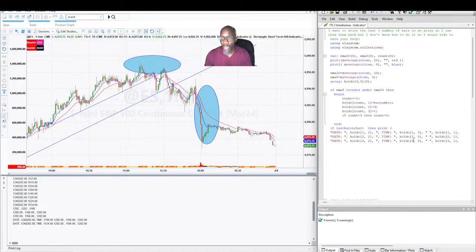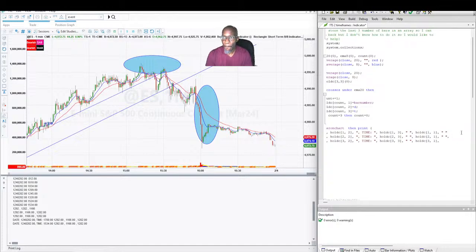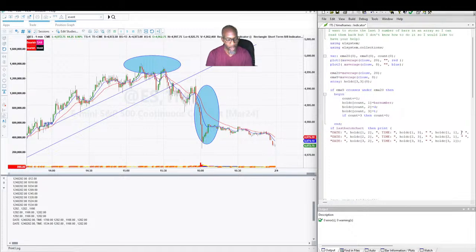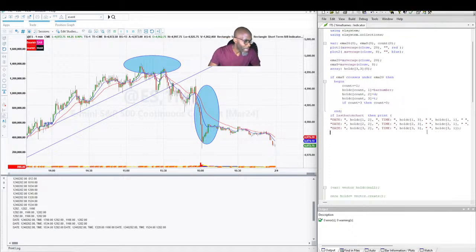All right, do I have spaces between all this? All right, actually don't need one at the end. Just need to close parentheses and a semicolon. Print. Now we have it.